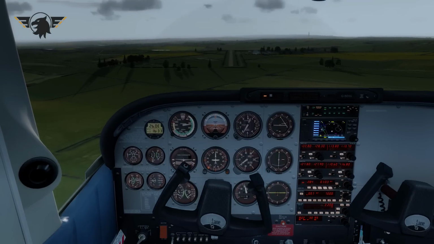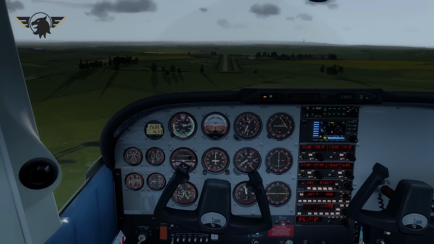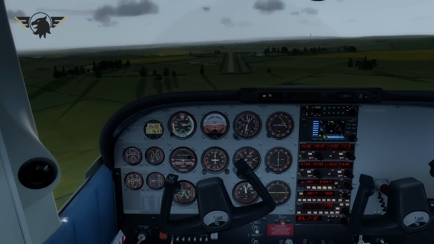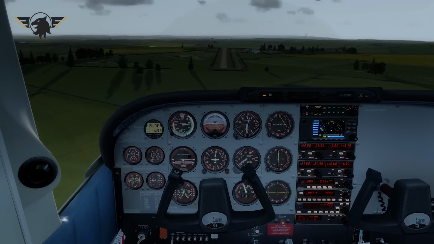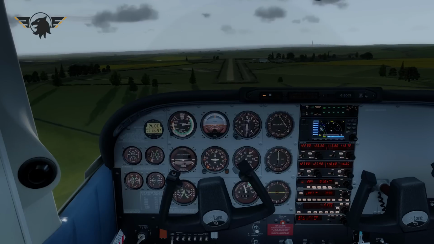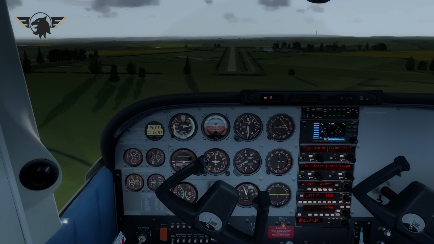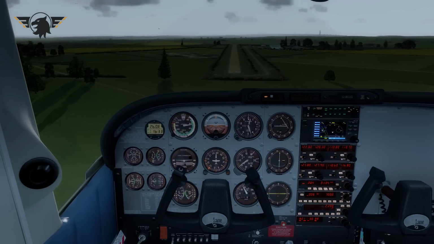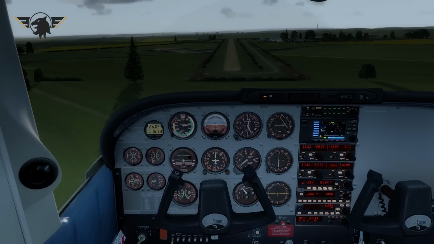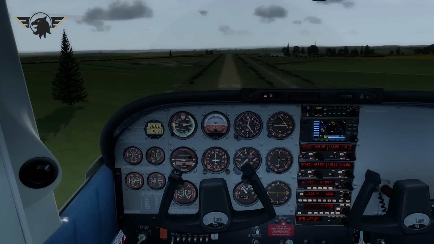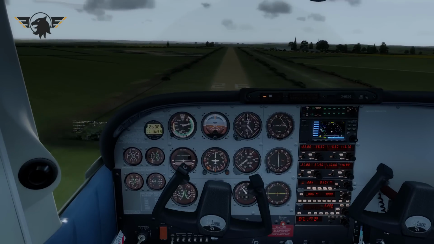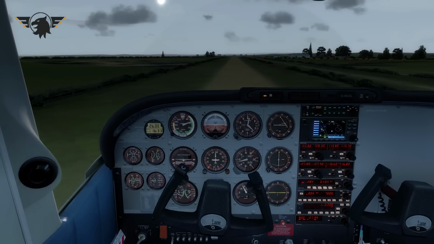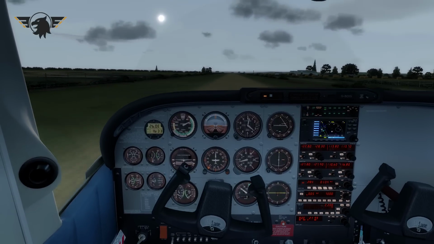I have a tendency to float the 182. A lot of people say that they do that. It's fine, I suppose. The taxiway is so weird, it's like behind a hedge. Here we go. Start to idle the power now. And then hopefully by the time we flare, we'll hear a stall warning.